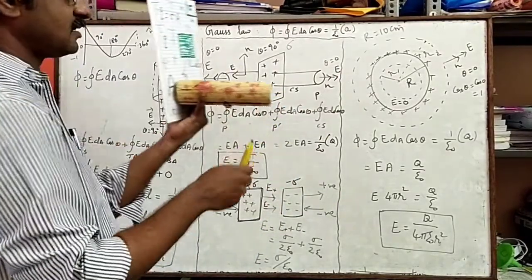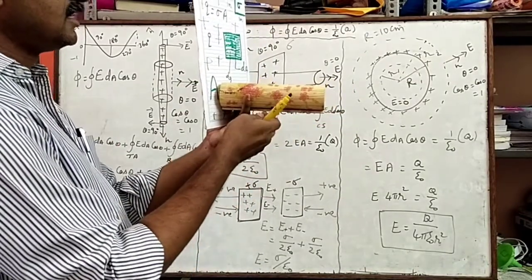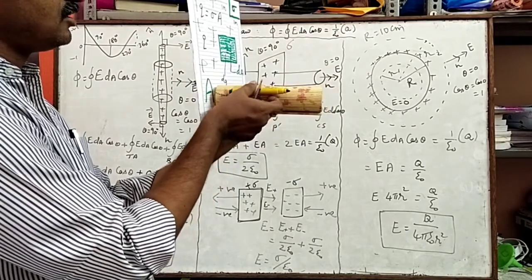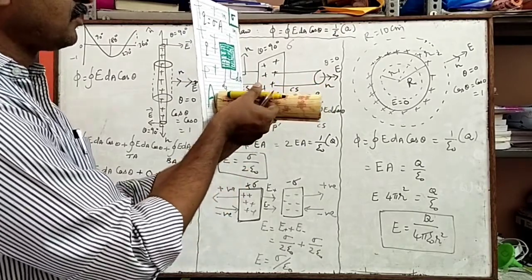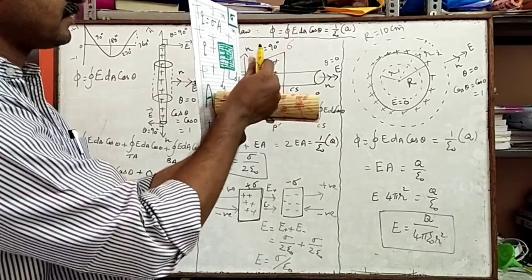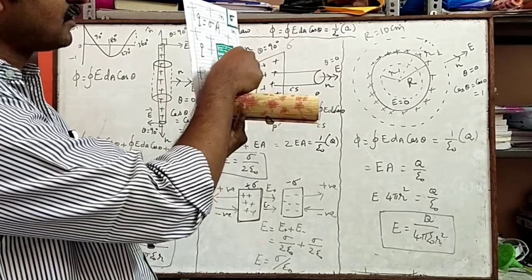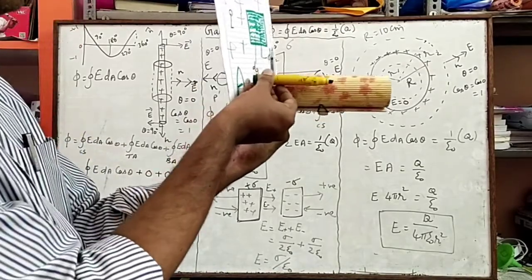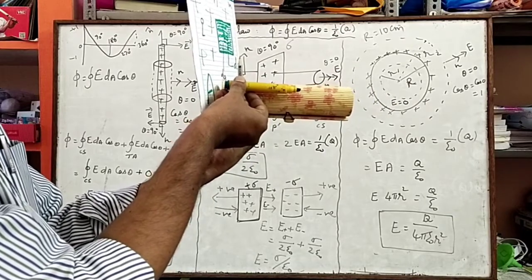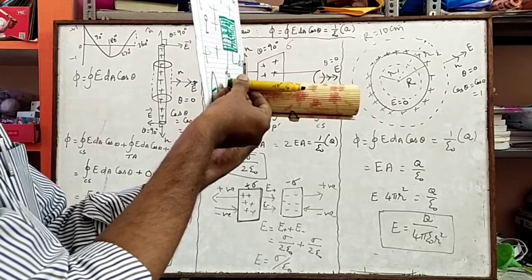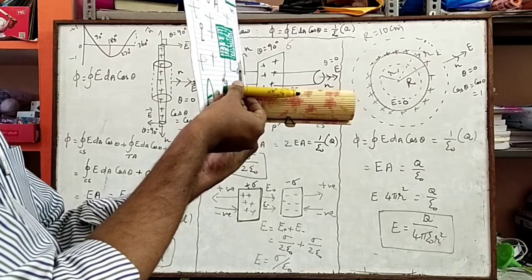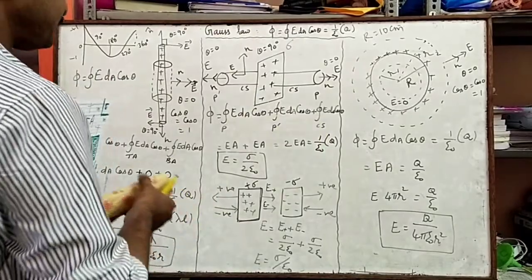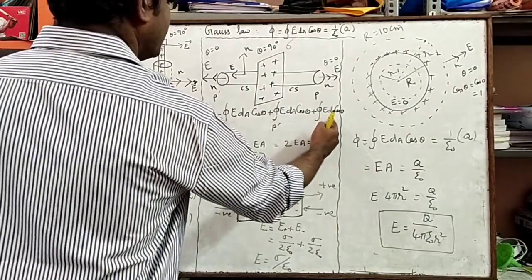Whereas at the curved surface area, you see that the electric field is acting along this direction. And if I find the normal to the surface, the normal will be this way, and the electric field is acting along this direction. The angle between the normal and the electric field is 90 degrees. Anywhere on the curved surface area, theta is equal to 90 degrees. Cos 90 is 0. So the flux due to the curved surface area becomes 0.